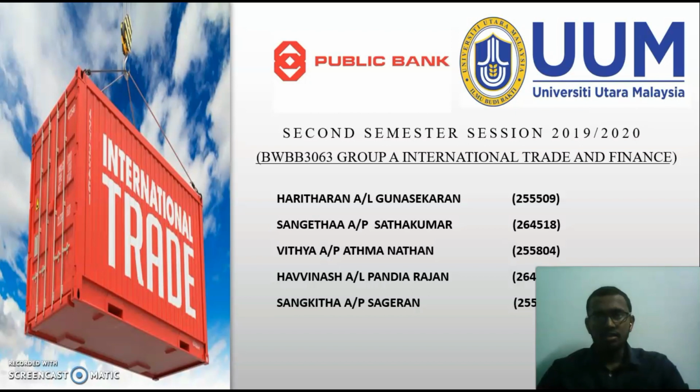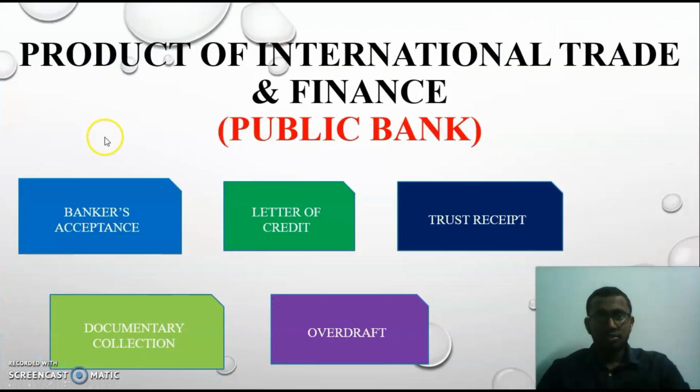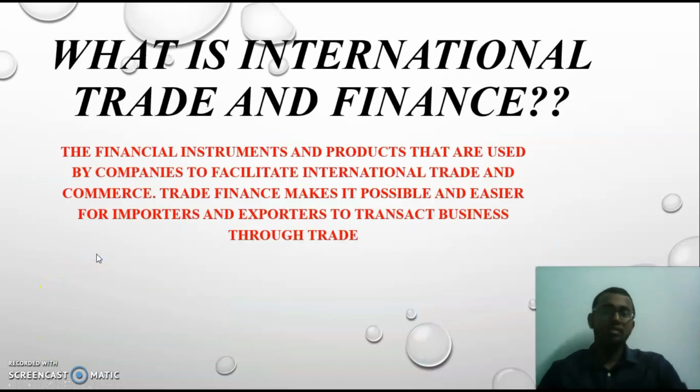We were given a group task to do a video presentation on products of international trade and finance of Public Bank. My team members are Sangeeta, Vidya, Avinash and Sangeeta. We chose 5 products from Public Bank, which are banker's acceptance, letter of credit, charge receipt, documentary collection and overdraft. Before that, we should know what international trade and finance is.